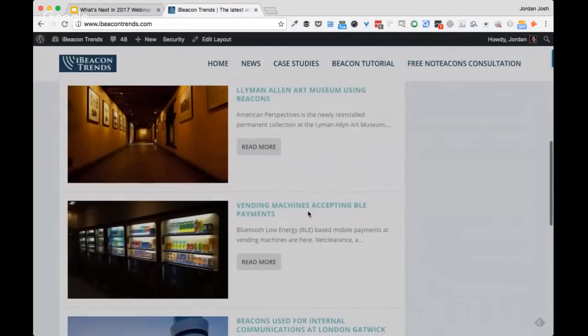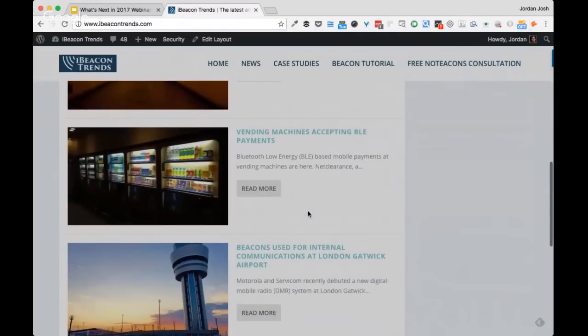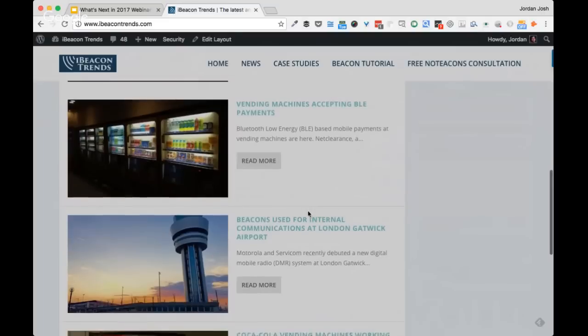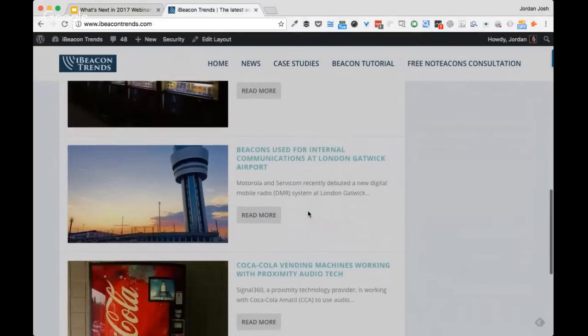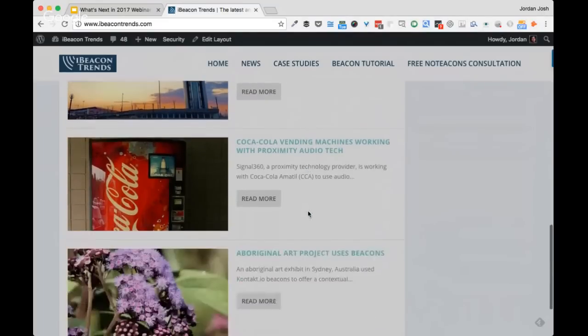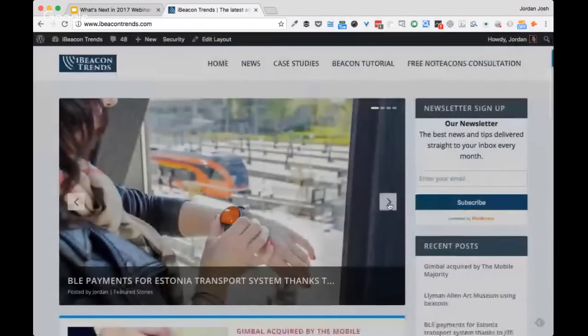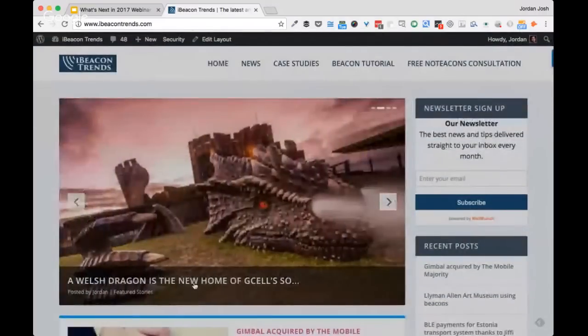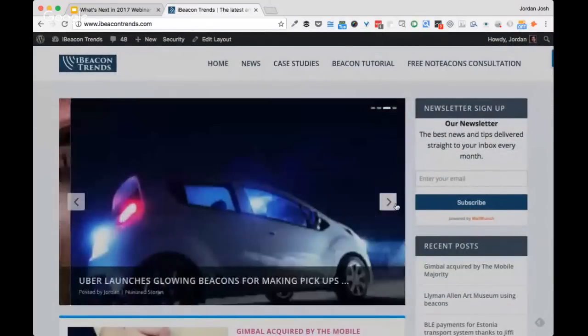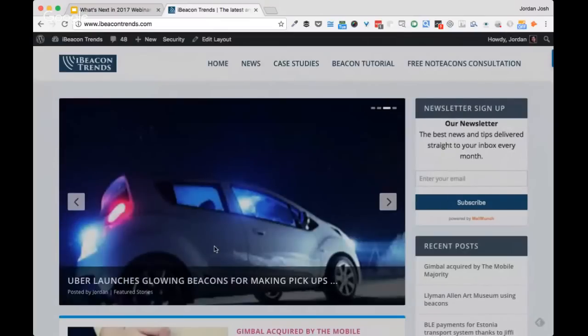Vending machines are now accepting payments with Bluetooth, and I think payments via Bluetooth will be a big thing this year. Used for communications at an airport, another museum, another vending machine. These are just in the past couple of weeks. So the tourism sector, Uber launched beacons for making pickups easier. You can put a beacon on your Uber dashboard.